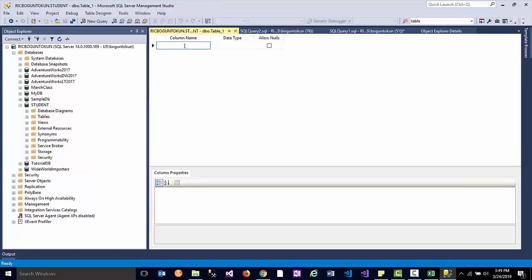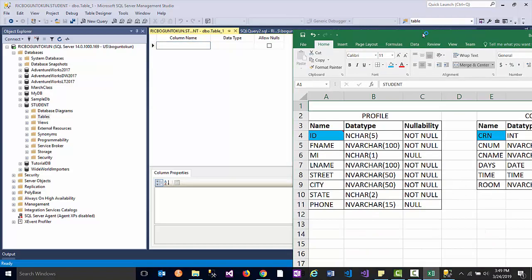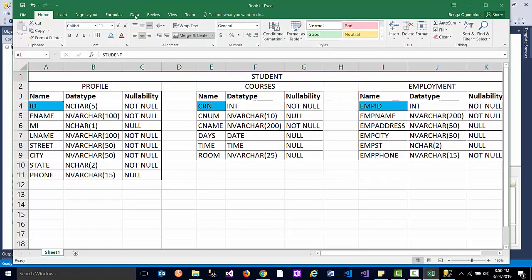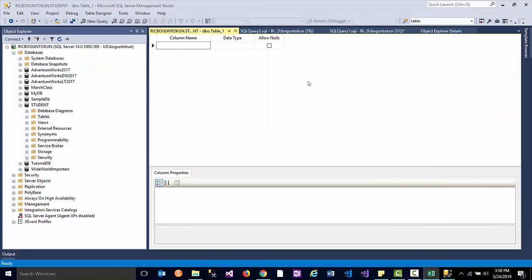Alright, it gives you your new table. In your new table, you will see that there are 3 fields, just like the fields that we had when we did our design. You have name, data type, nullability. Okay, the same thing, column name, data type, allows null. All right, if you click the box here, allows null will be nullable. So this is allows null true or false. All right, if you click the box, it means you are saying true.